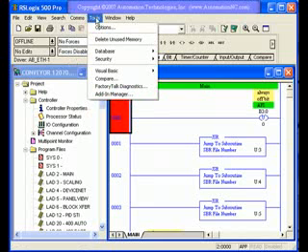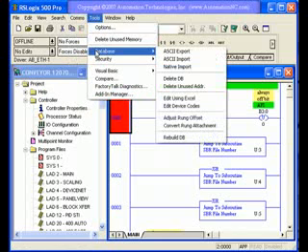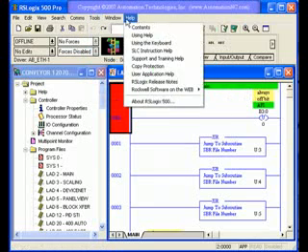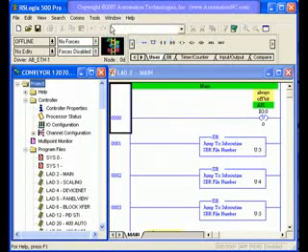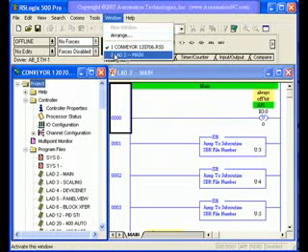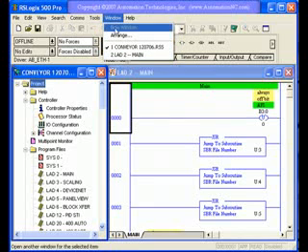In the Tools menu, you'll notice that there are different things like database. You can import and export your database for your tag descriptions or for your rung descriptions. In the Windows menu, you'll find that you can arrange your windows in some preset arrangements. This also lets you grab your project window and go to your ladder window. Now if you have them arranged like I have them arranged right now, obviously that doesn't do you a whole lot, but if one was hidden behind, then you can come here and grab a window and bring it to the forefront.